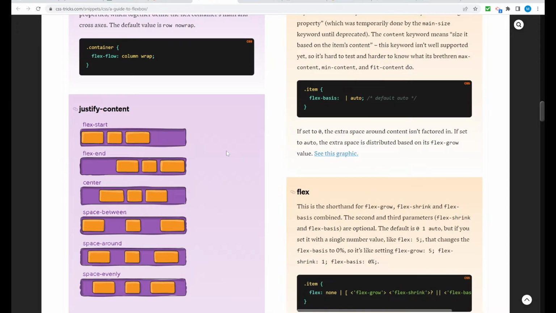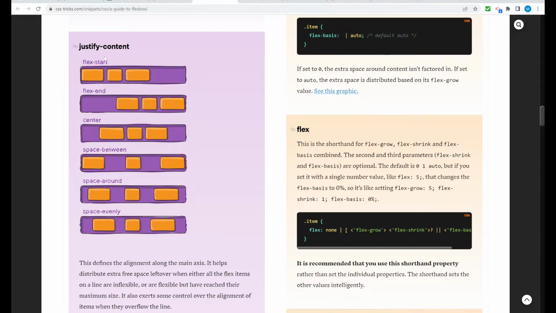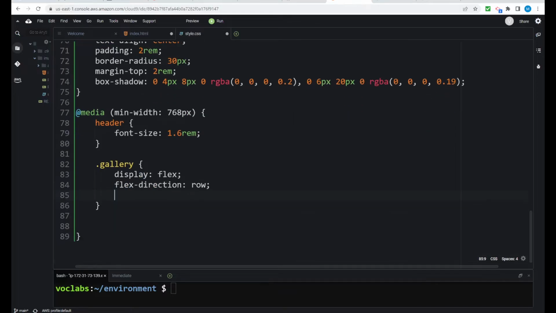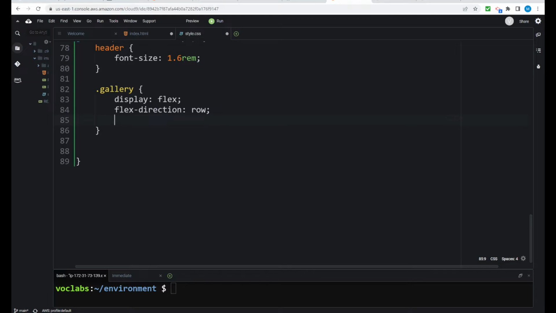And once we have that set up, the main axis now is still justify content, but now we're justifying content left to right. So we're going to use this space evenly feature down here that will space the children nice and evenly across the viewport. So let's head on back here. And we want justify content space evenly. And now we got one more thing to look at.